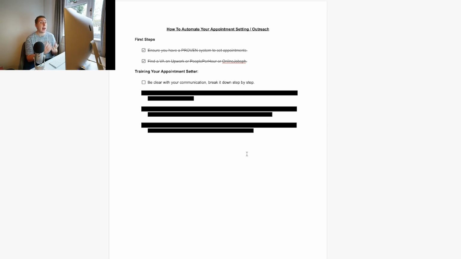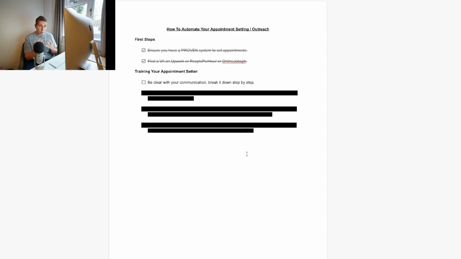Like if you don't spell it out for them. And what I would recommend is, if you have a set way of doing it, break it down in video format and even in a document that says step by step, every small little step: click this button, do this, send this. Break down exactly what they need to do. That's the trade-off, right?